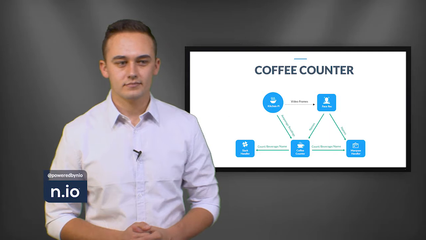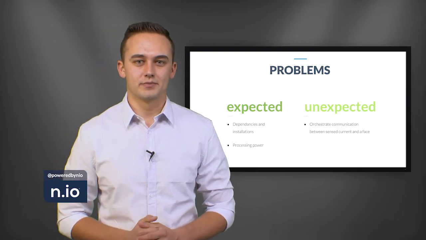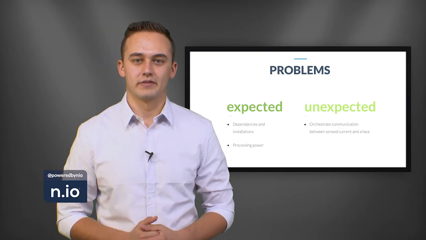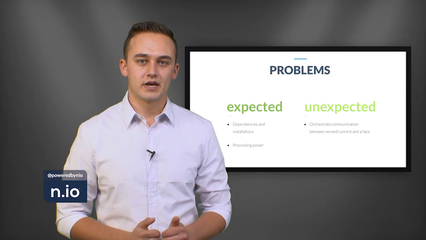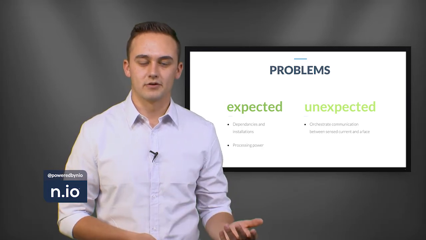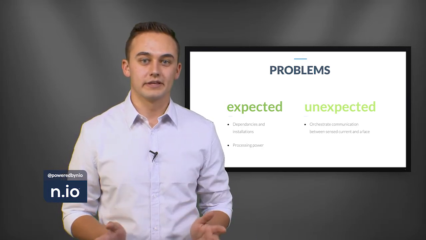This information then gets passed out to a marquee handler and a Slack handler, which give us real-time feedback. I encountered a few problems with this project, but I think I learned the most by overcoming them overall. There were two different types of problems that I encountered. Some were expected for a project like this, and then some were completely unexpected.